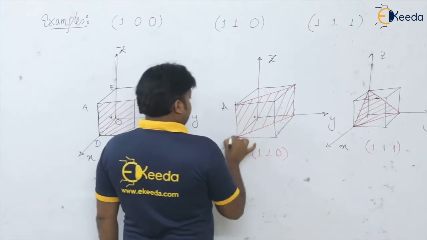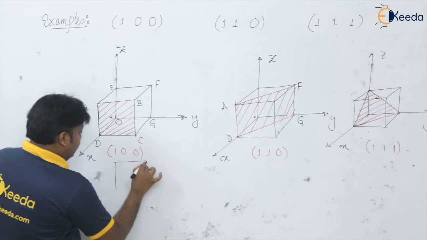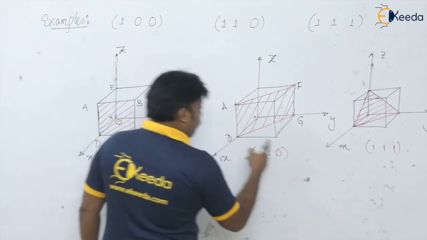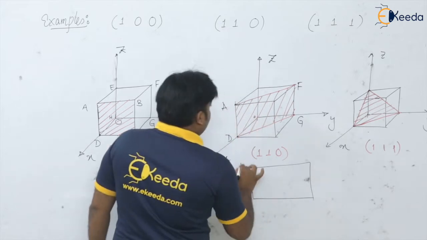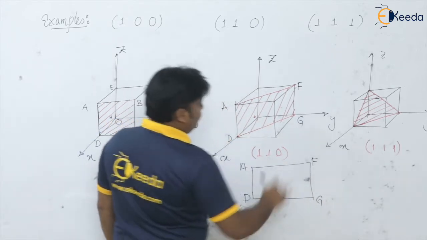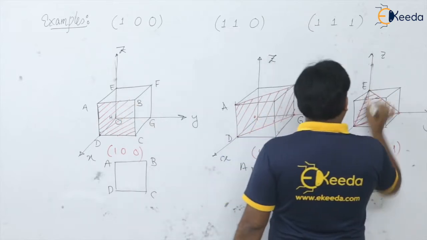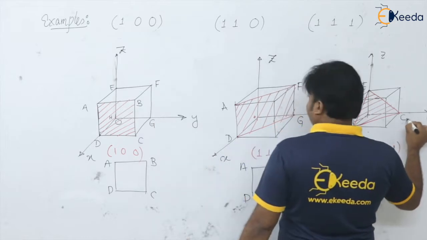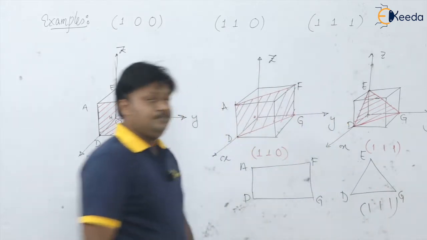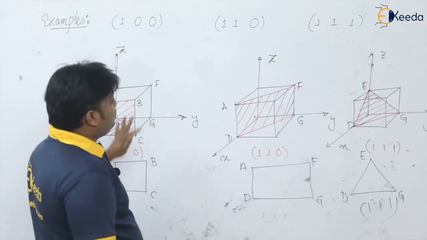See here, this is A, D, and what? F, G. So please remember, how will 1, 0, 0 look? It will be this A, B, C, D. This is plane 1, 0, 0. How will plane 1, 1, 0 look? This is the plane A, F, G, D. Plane A, D, F, G, this is your plane 1, 1, 0. And this is plane, what? This is E, D, and G. Plane E, D, G will be your plane 1, 1, and 1. Hence further, we are going to require all these planes many times. Okay, so please keep it in mind.